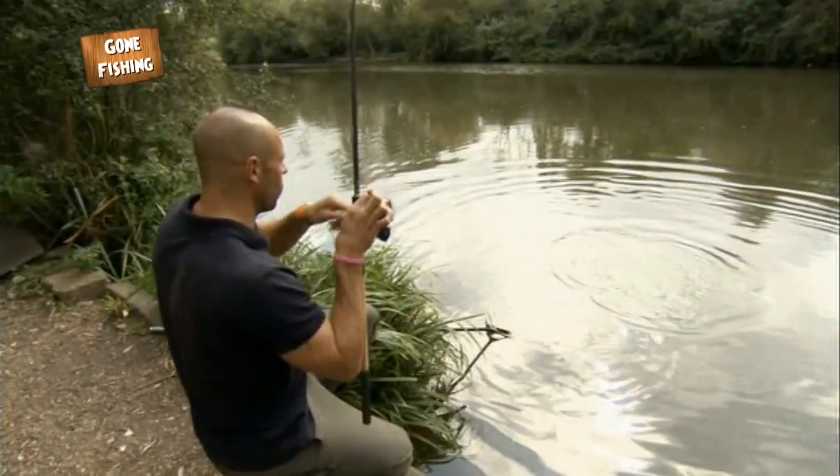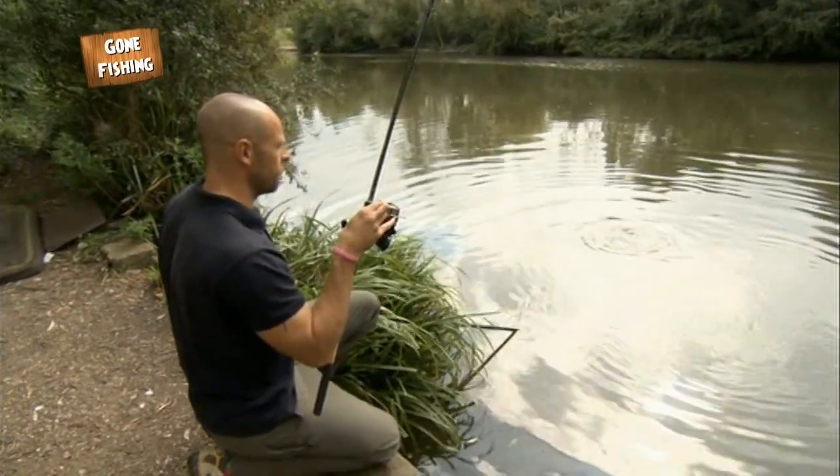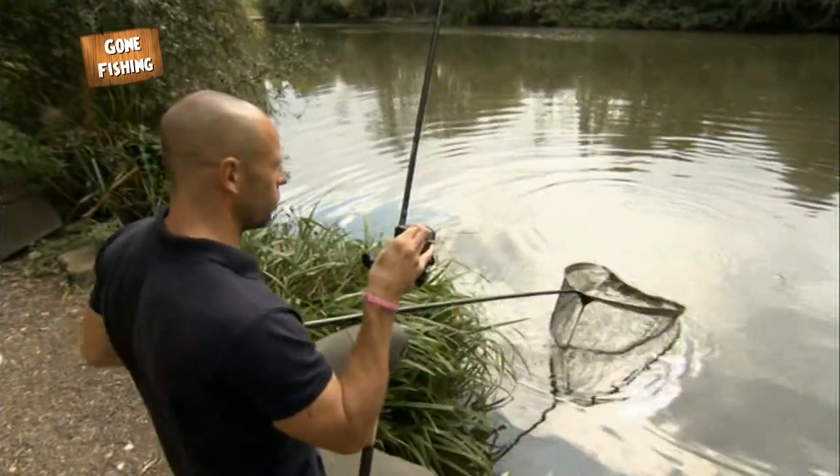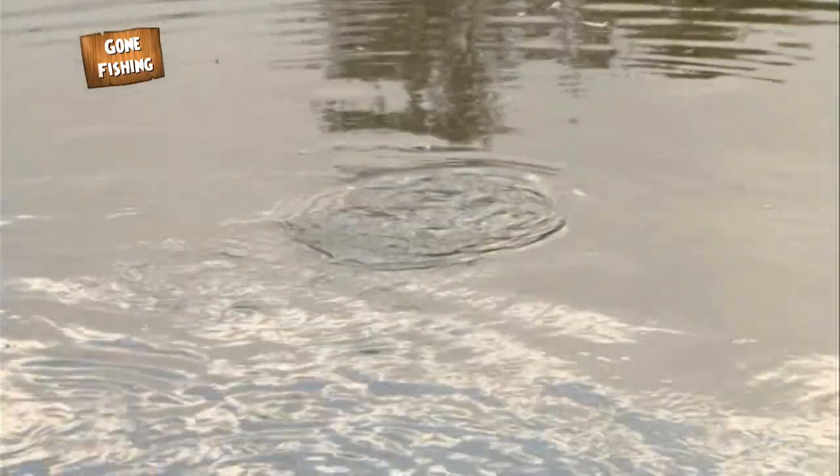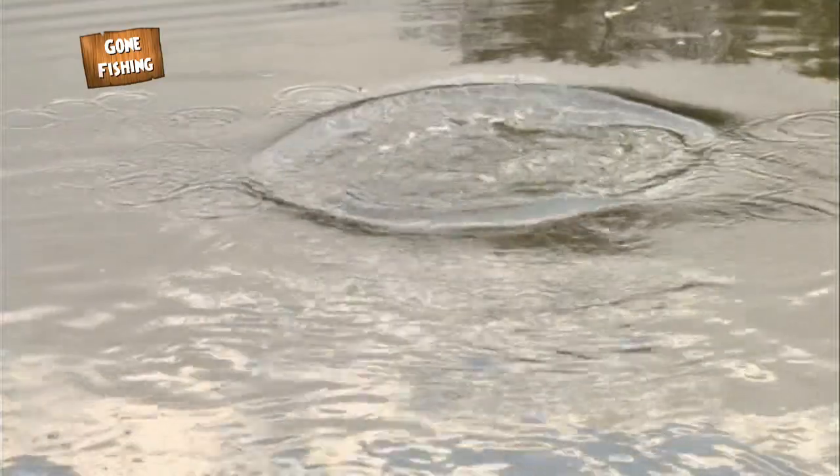Oh, lovely. When they look like this, size really doesn't matter. And it's another one of those sort of peas in the pod commons. Come on, darling. Come on, just get your head up.